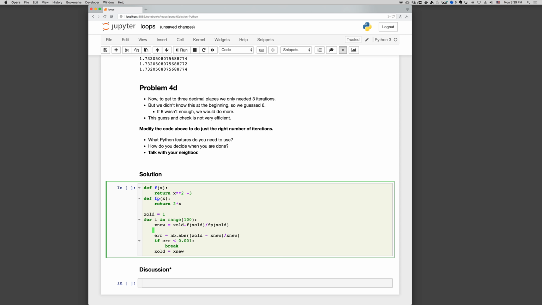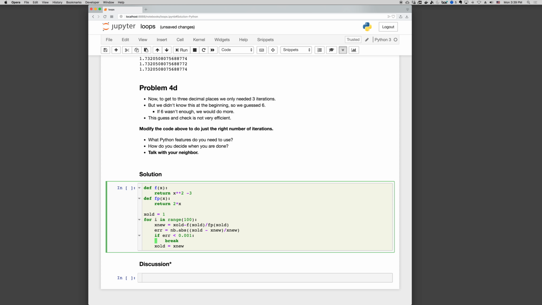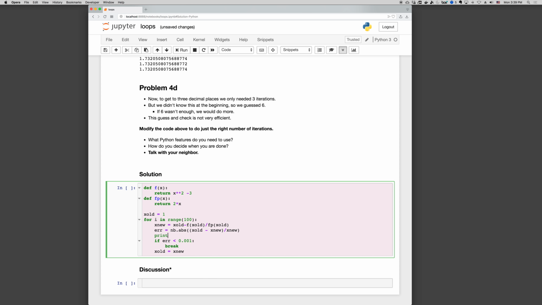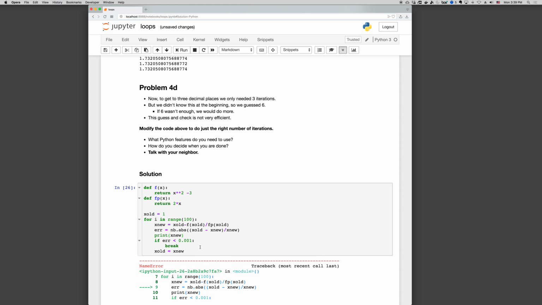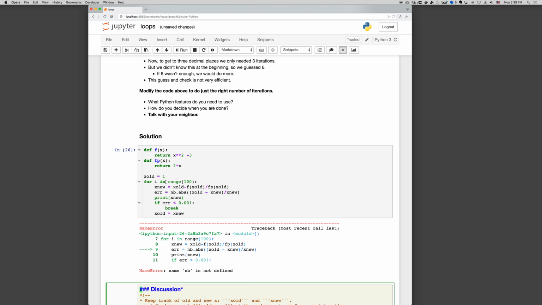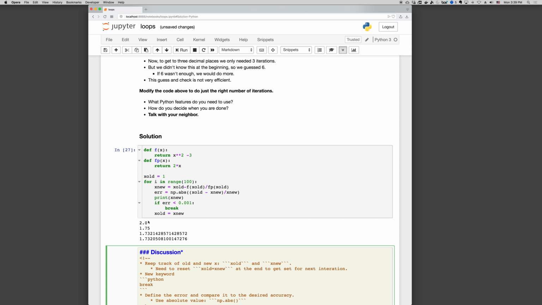And each time we'll print x new. Whoops, made an error. np, not nb. So here we can see that, in fact, again, it took 3 iterations. On the last try, it was already achieved, so it has broken the loop.